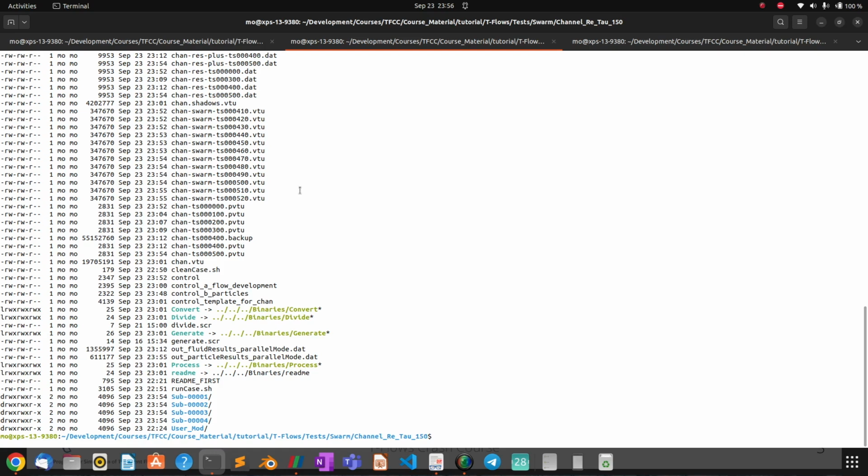And one last reason is that the processors are all in knowledge of what's inside the other processor's particle-wise. So for all of these reasons, I just flushed the swarm results into VTU files outside the subdirectories here, and also that you can visualize them a lot easier.